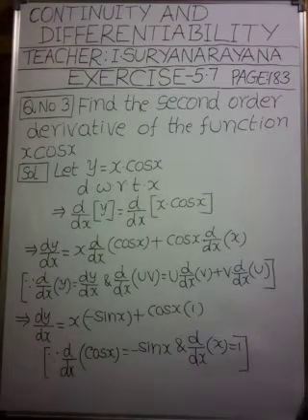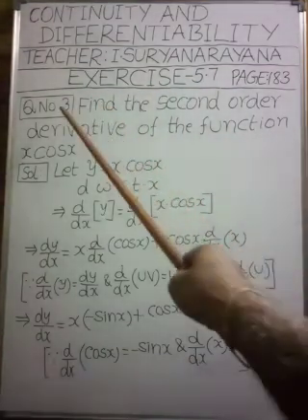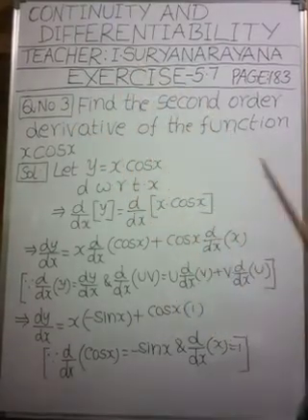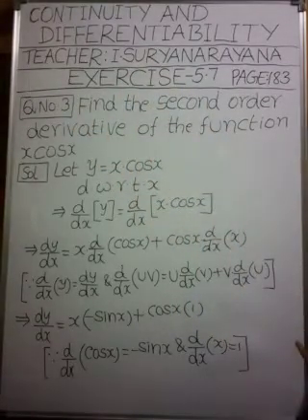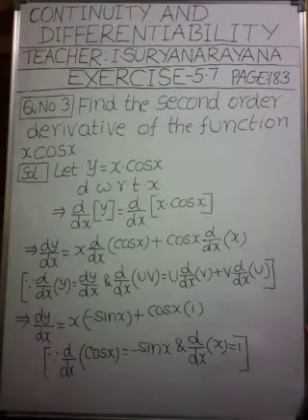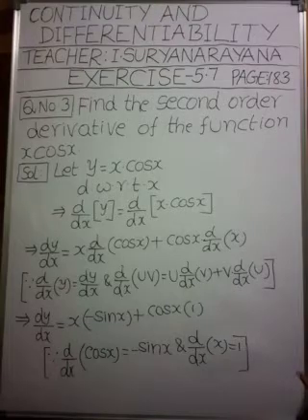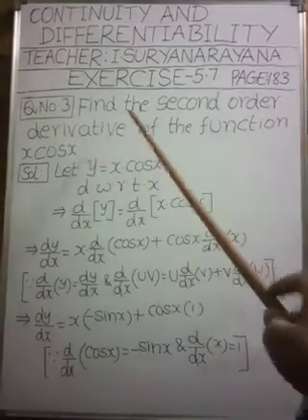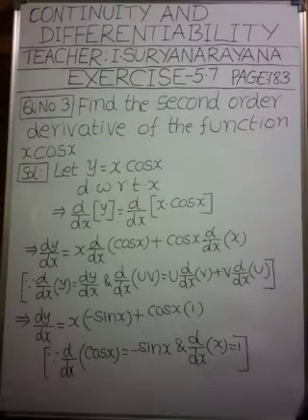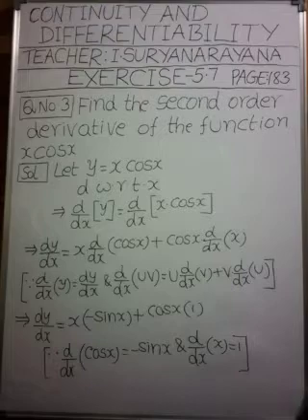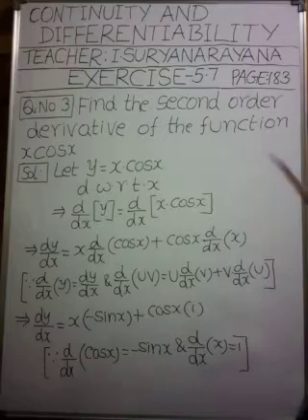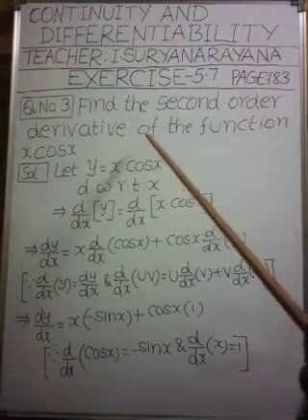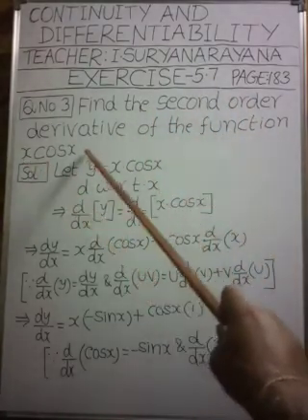Now come to question number 3. I am not explaining question number 2. You try question number 2 yourself. Okay, my children? Will you try question number 2 in this exercise? Right. So come to question number 3. If you are strong in derivatives, this exercise is very easy. Okay, my children? Right. Find the second order derivative of the function x cos x.